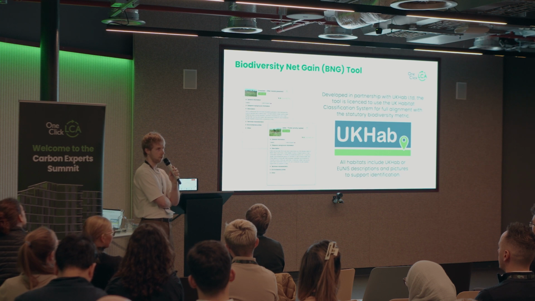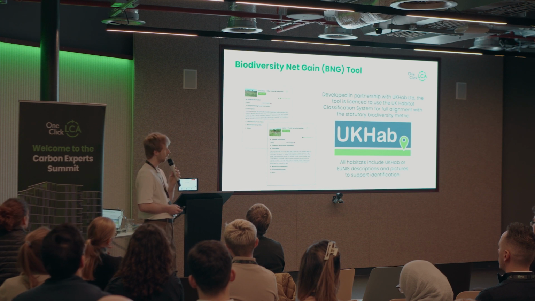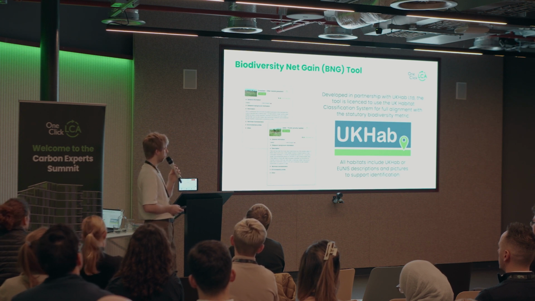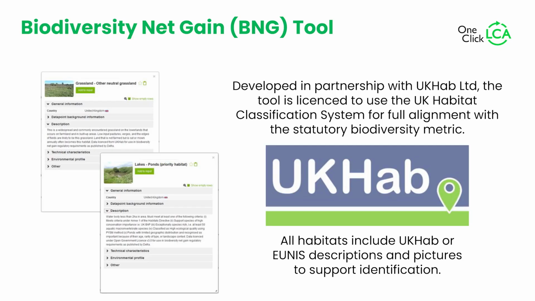the one advantage for everyone here is that we have a very simple way of measuring biodiversity in this framework. Everything is based on habitats, which is a really easy metric to understand because habitats are always present. You can go to site, see them, measure them, and so on. So you don't need to worry about keeping track of really complex metrics. We've partnered with UK Hab Limited, a non-profit in the UK, and they are a provider of a required data set to have full alignment with the statutory requirements.